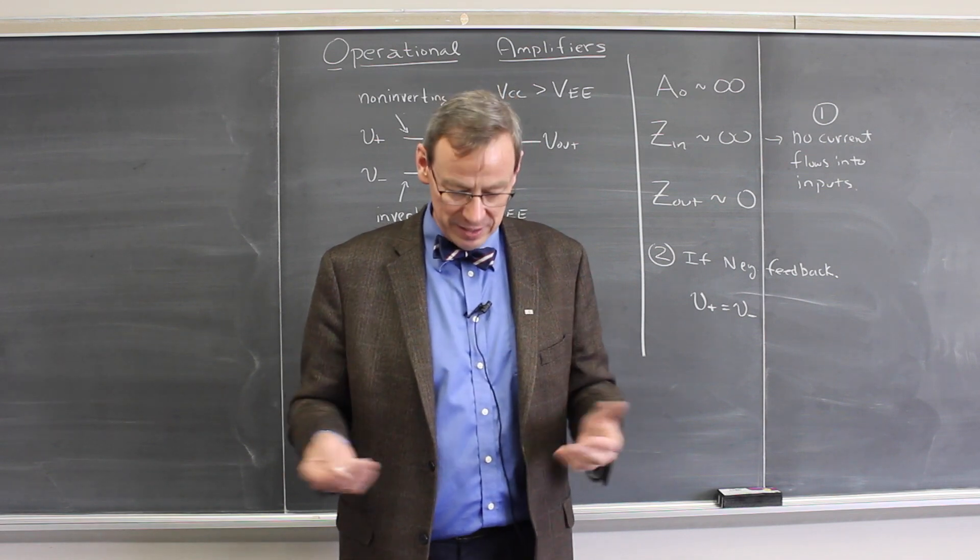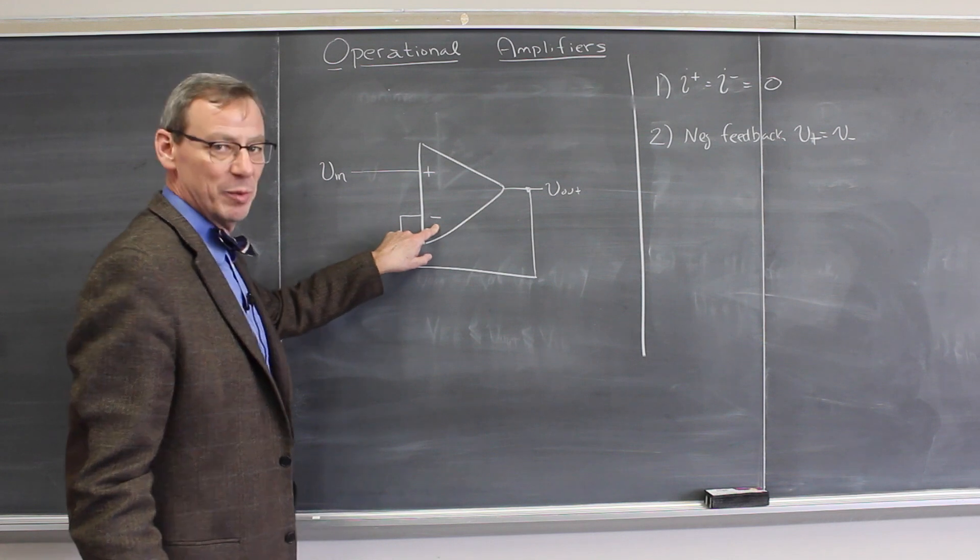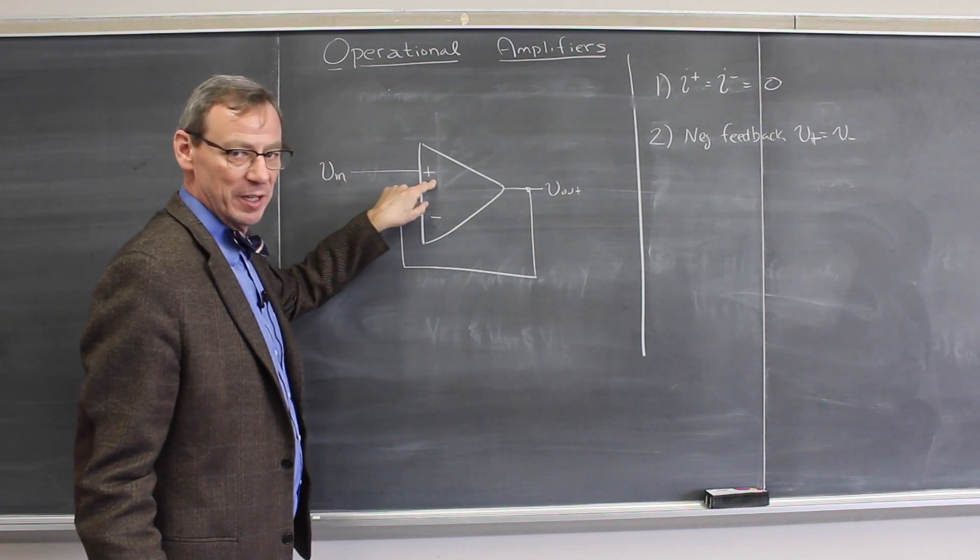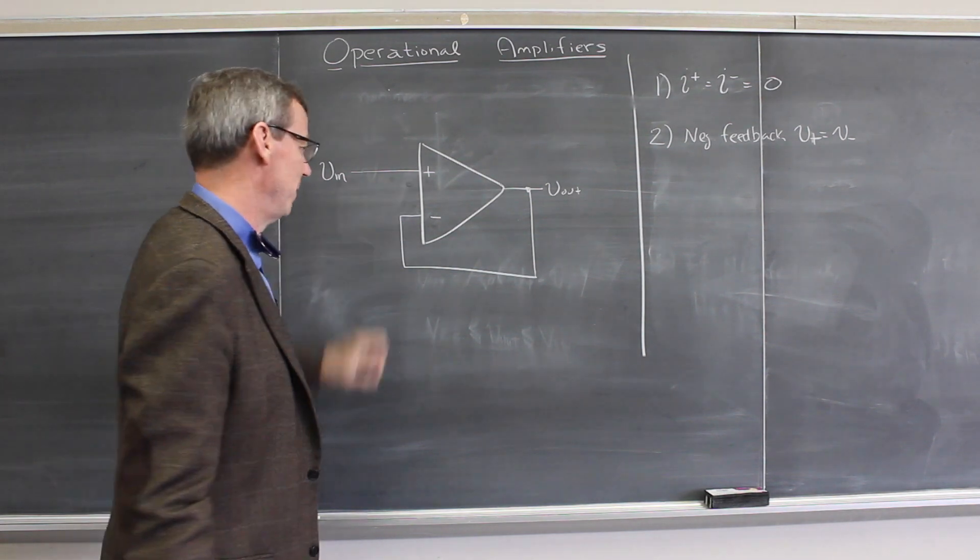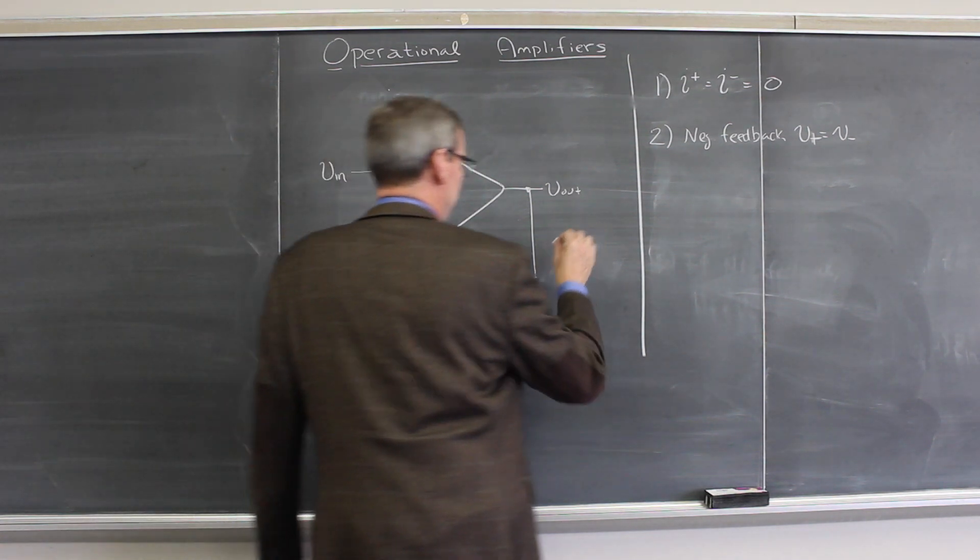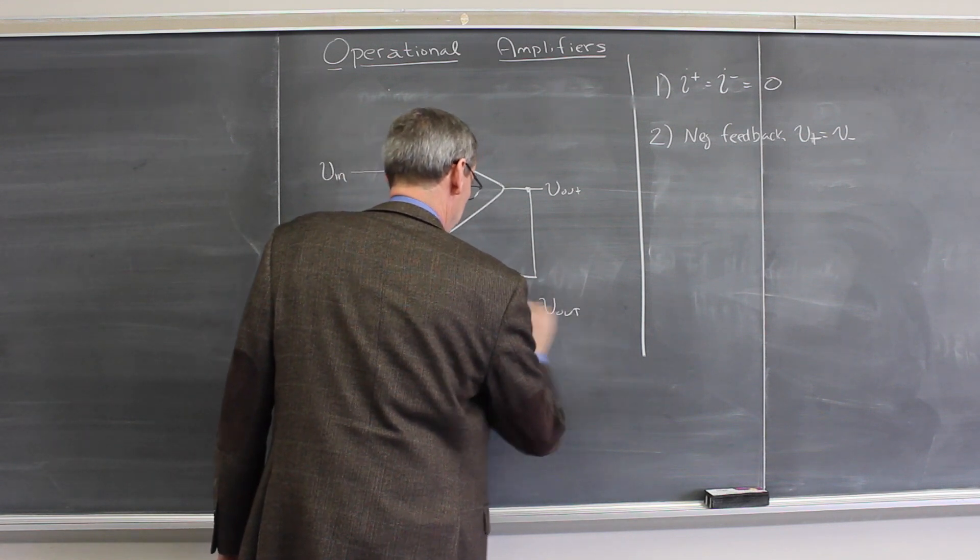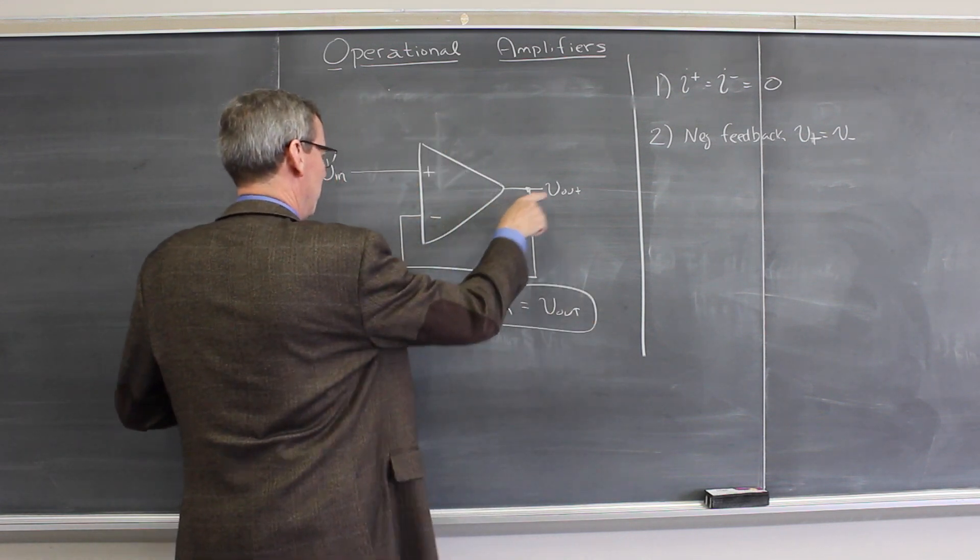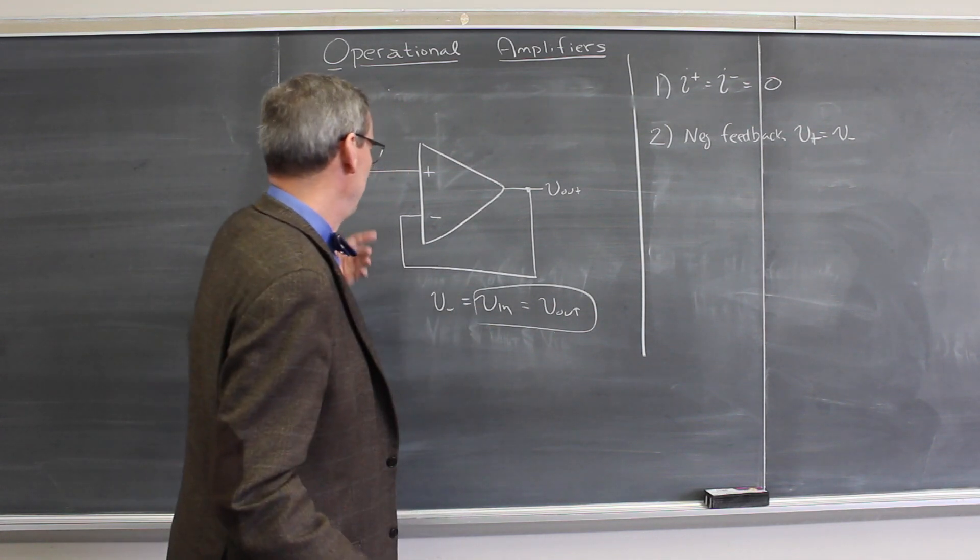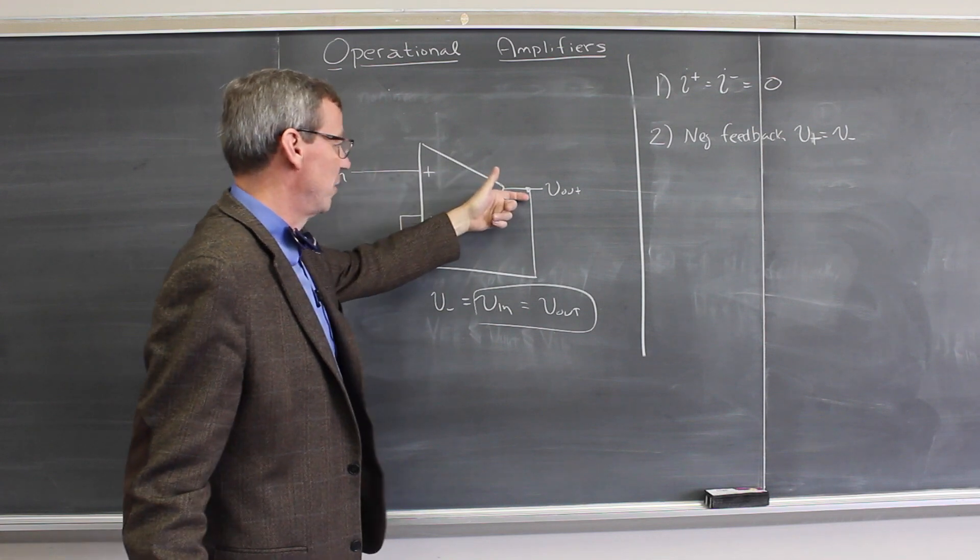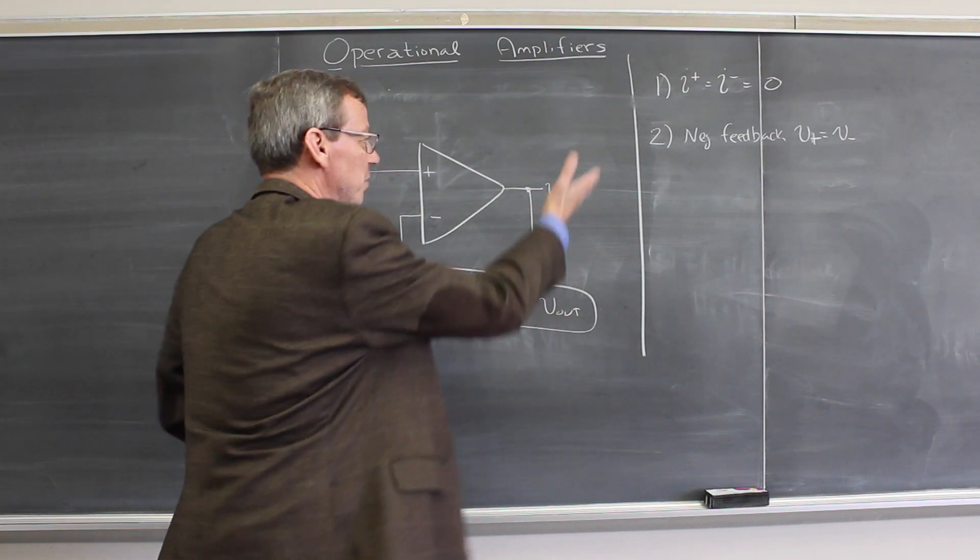The first thing we're going to do is look at a simple circuit where we've simply taken the output and fed it into the inverting input, so we have negative feedback, and the input voltage goes into the non-inverting input. We're going to use rule number two, negative feedback. The two inputs are being driven to the same thing. This says that V− has to be Vin. V− equals Vin, but Vout is equal to V−, so Vout and Vin are the same. So this is a circuit where Vout is a copy of Vin, a gain of one. It's equivalent to the emitter follower circuit we had for a transistor. The nice thing is we have the huge input impedance of the op amp, zero output impedance, and we've just made a copy of it. So that's an emitter follower circuit with an op amp, a very simple circuit that only uses one of those rules.